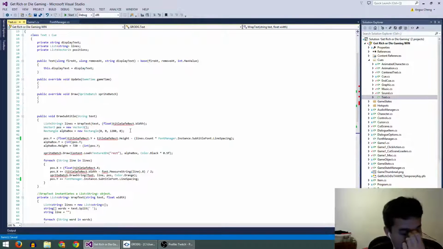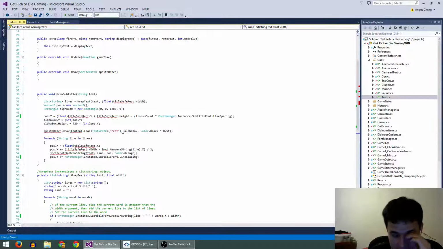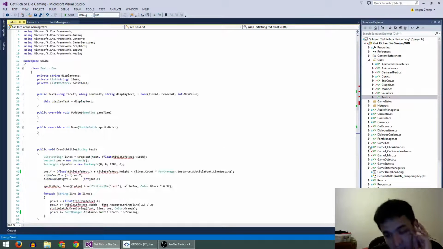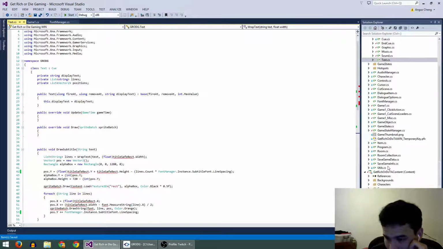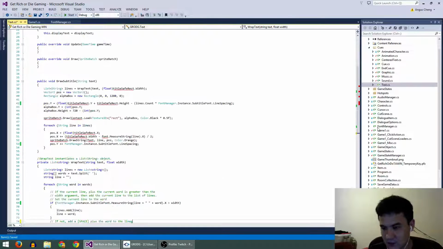Next we need to store the title safe rect somewhere. And I'm thinking we just store it in globals. Do I have a global class? I usually do. I mean, previously this whole game was global, so what did I type?